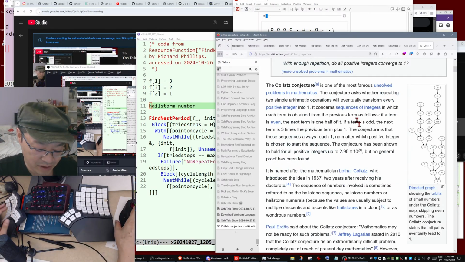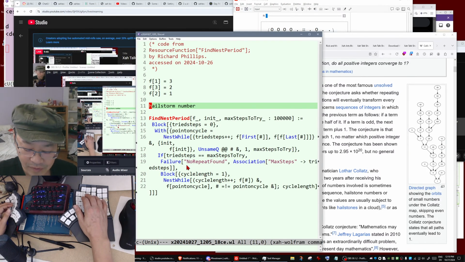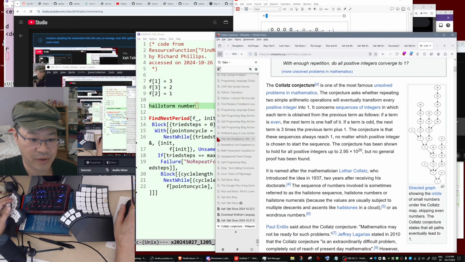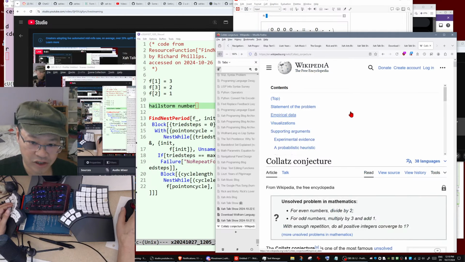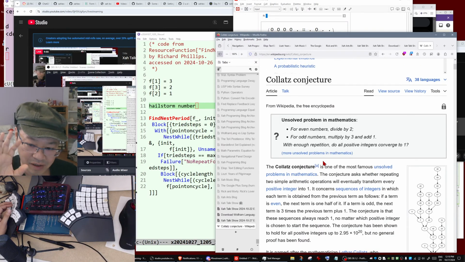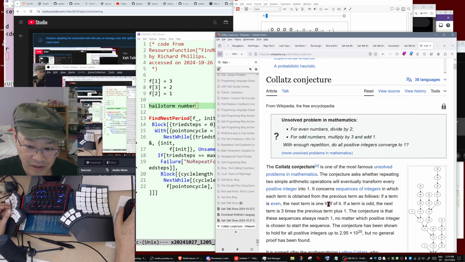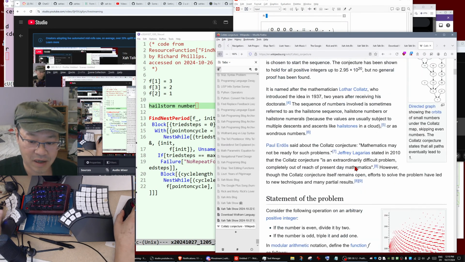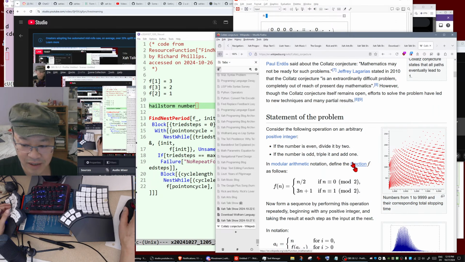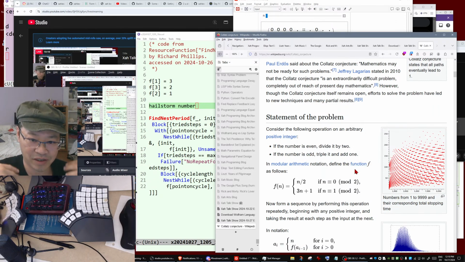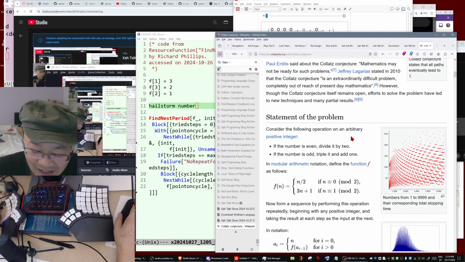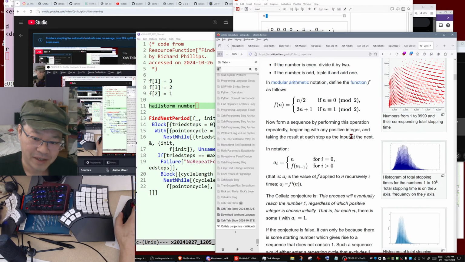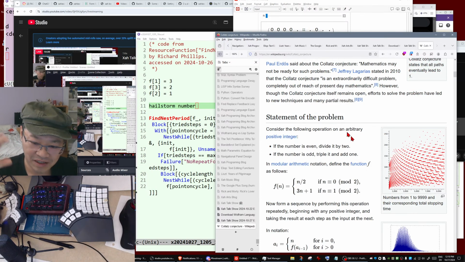Very interesting problem. I learned this problem while I was in college in 1992, taking a recreational math course. Collatz conjecture, very famous. You'll see lots of YouTube videos talking about it too. However, it's not solved. It's very simple, but it's not solved. And some mathematicians say this is so difficult that with today's mathematics we don't have the tools to even approach the problem. And I believe Stephen Wolfram has talked about this problem in his blogs.